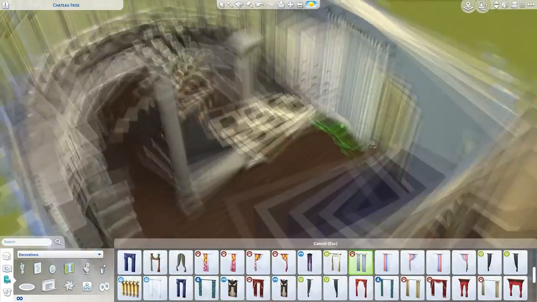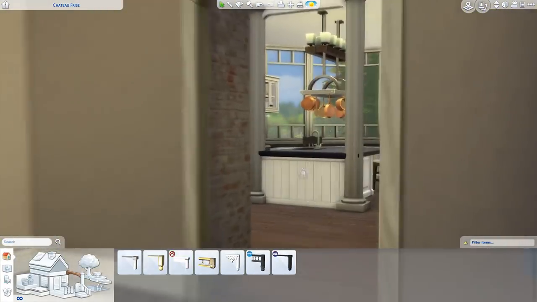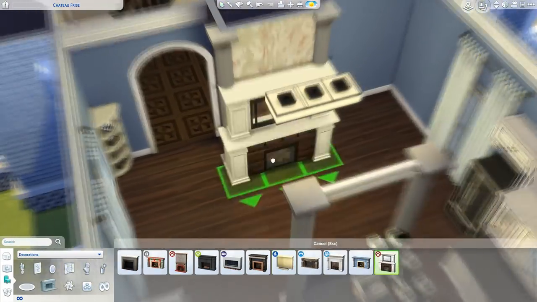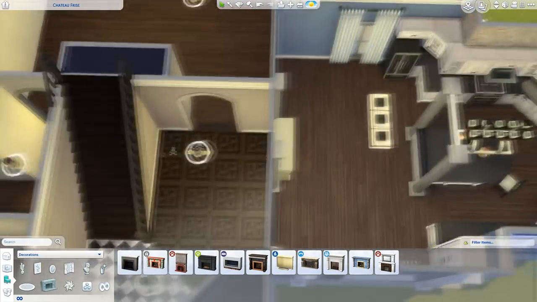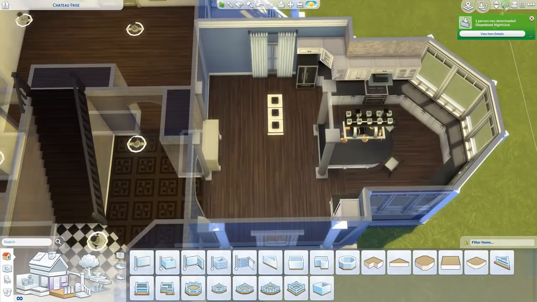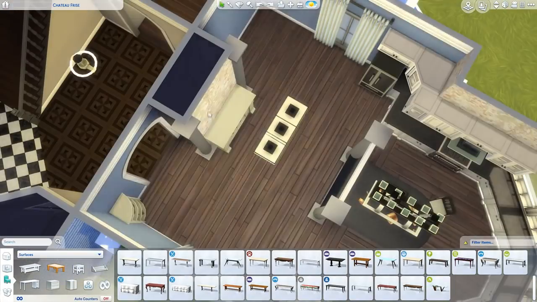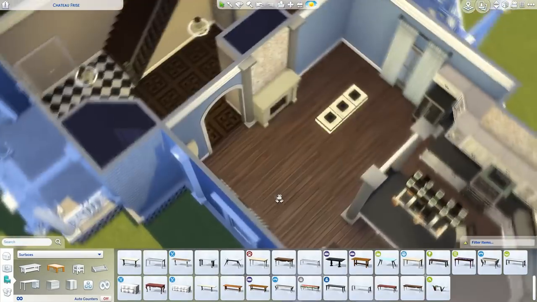Also, I love those curtains that came with Pets as well. They fit perfectly with these windows that I went with, and they just make me so happy. I also used a lot of Parenthood items as well, and I think that Parenthood and Pets really work together really well because the items are just so incredibly cohesive.